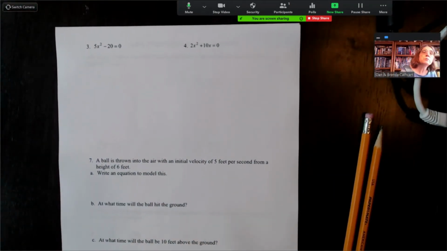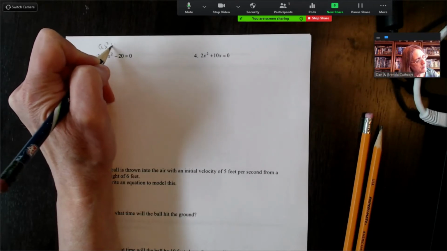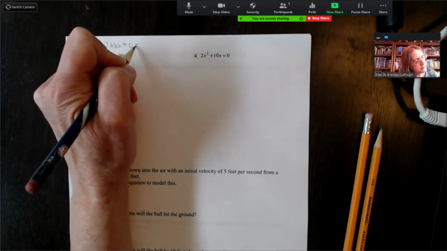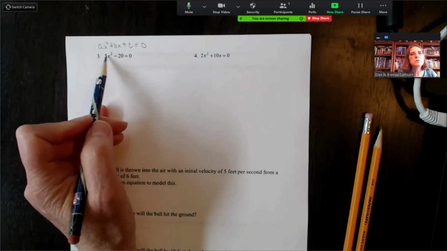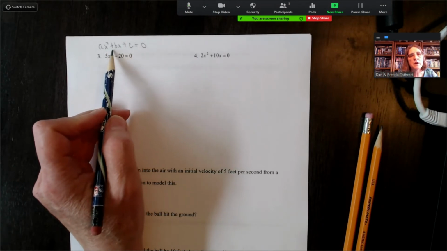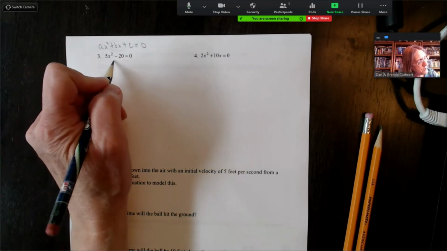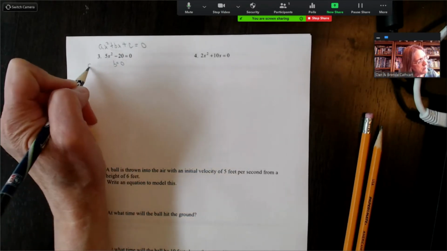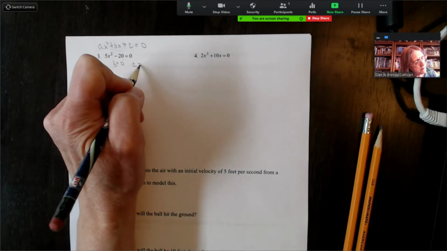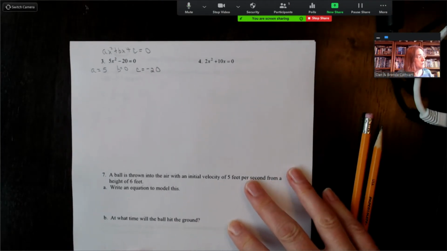These are a little bit unusual because we don't have all three terms in our standard form, but we can still use our quadratic formula. Remember, our standard form is ax squared plus bx plus c equals 0. In this equation, notice I have an x squared term and I have a constant term, but I'm missing a b times x term, the linear term. So in this case, our b value is 0, a is 5, and c is negative 20. And we're going to plug that into our quadratic formula again.